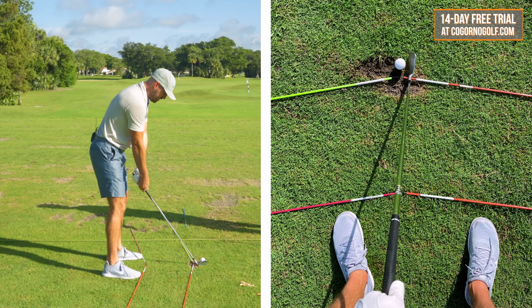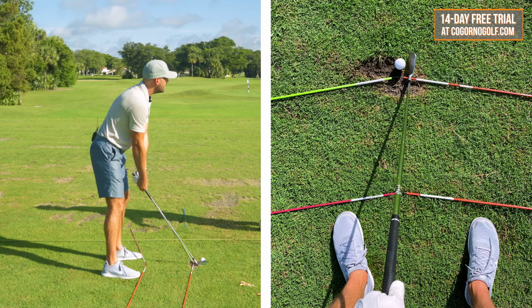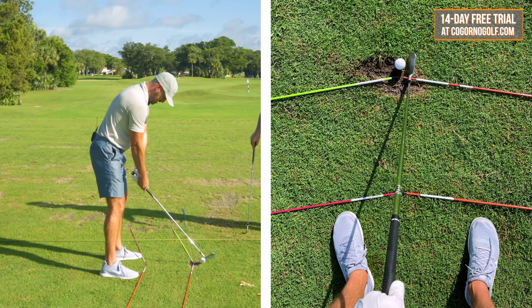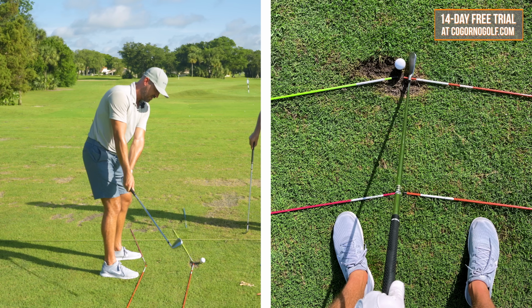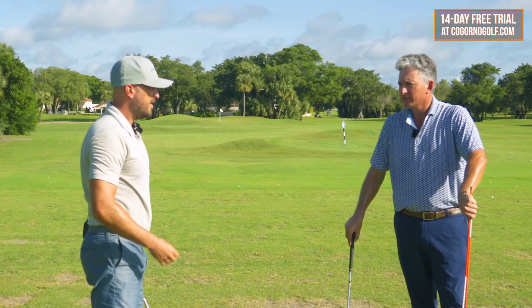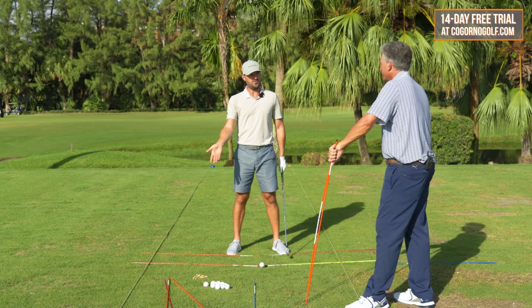When I'm looking down at this, the idea that the hands are going to go in on this stick by my foot, while the club head stays over the stick on the outside, that gives you such a perfect feel. It's hard to mess that up conceptually.